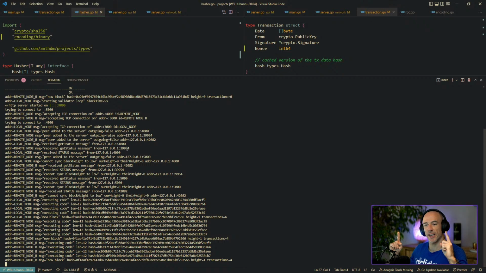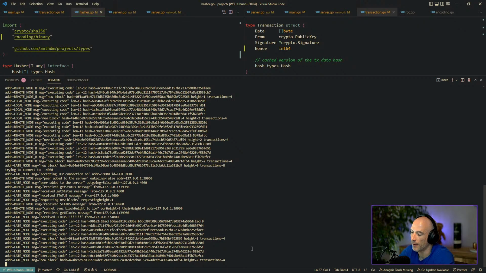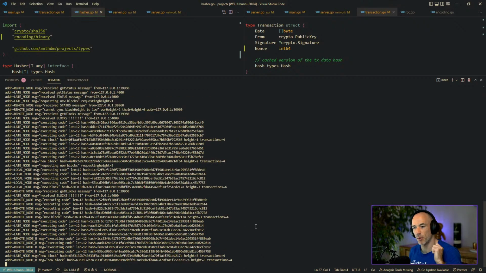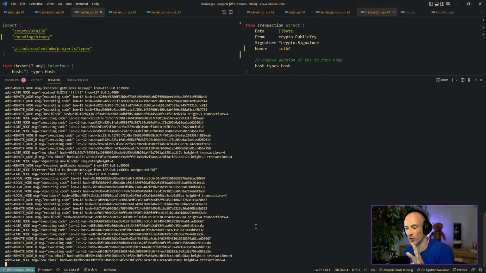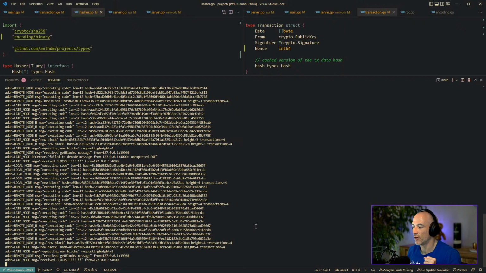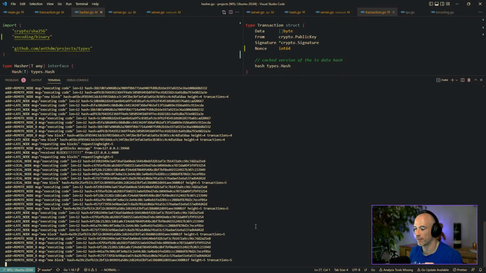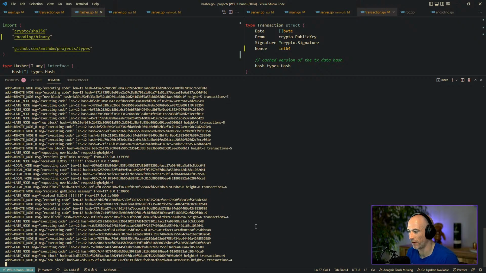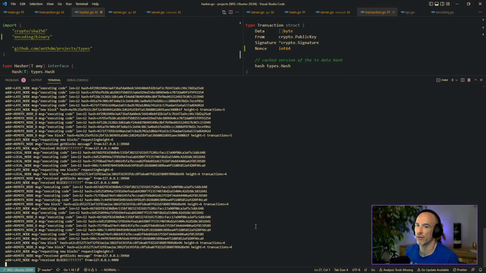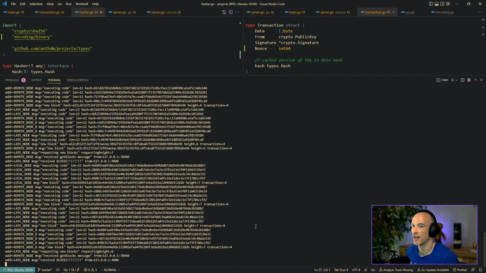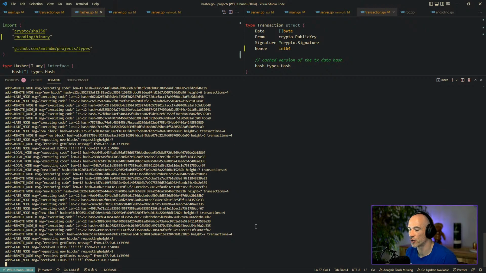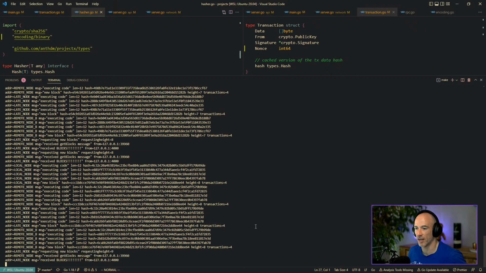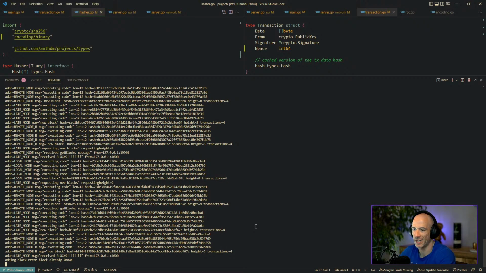Transactions 4, you see it's working. Yes. And then it's clear. So basically what happens, we are posting transactions, boom, boom, boom, every 1 second, but we have a block time of 5. So calculating a little bit of delay, we have 4 transactions in one block. Even 5 sometimes. Actually, it should be 5, right? Because we have a block time of 5, and we're posting 1 transaction a second. So sometimes it would be 5, and sometimes 4, because of course you have some delay, and it's working. That is amazing.